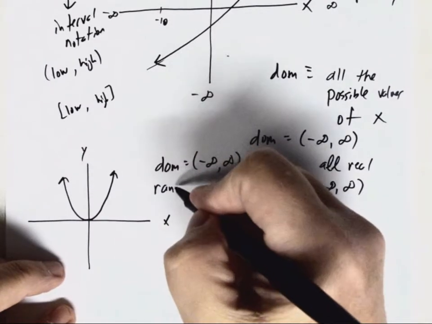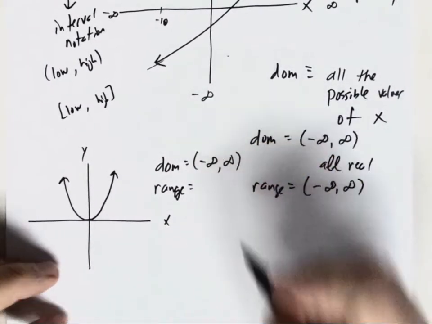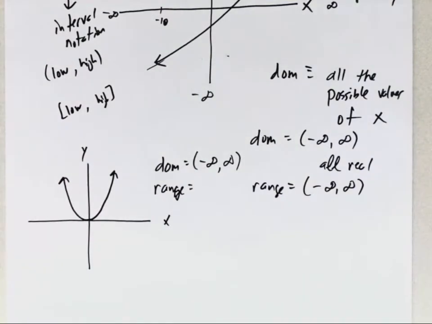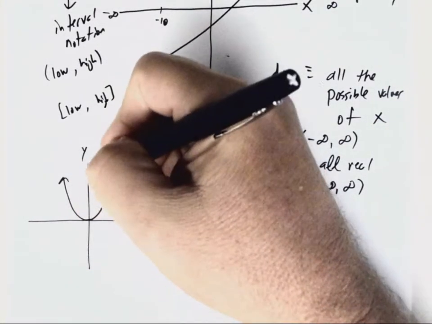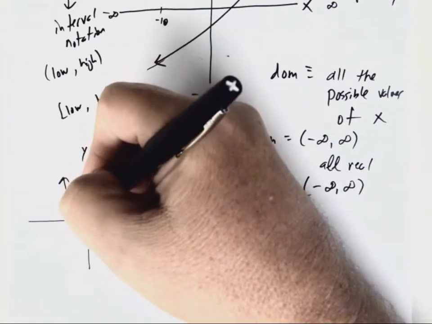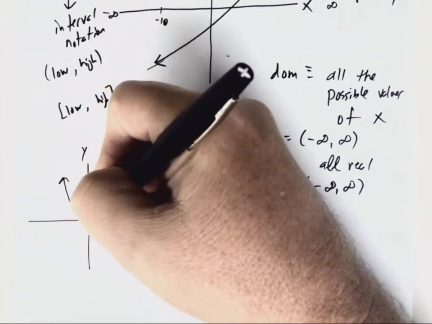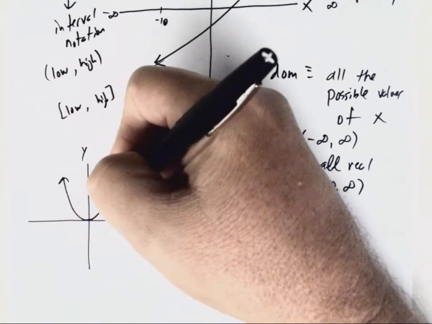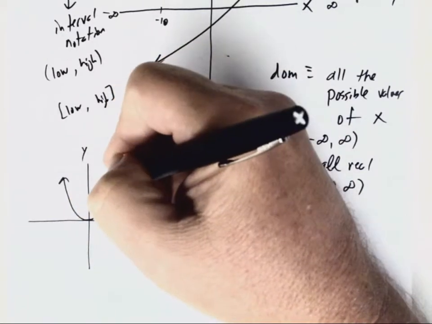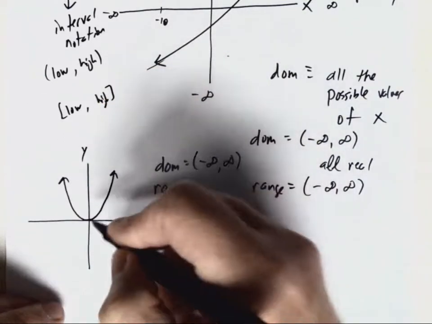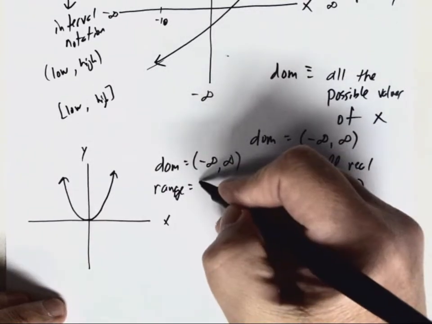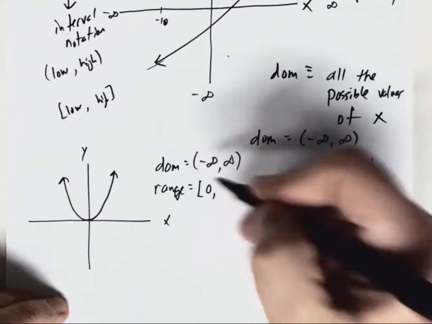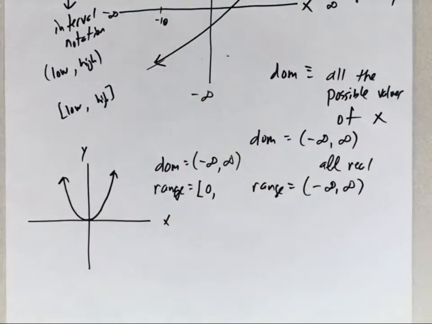How about the range? So the range is up and down. So now I start with the lowest value. How far down? What's the smallest value of y for this graph? Well, if I look at it, it looks like this graph goes to 0 and then turns around and starts coming back up. So what's the smallest value of y for this graph? It's going to be 0. And because the graph actually touches 0, I say the smallest value with a bracket is 0.